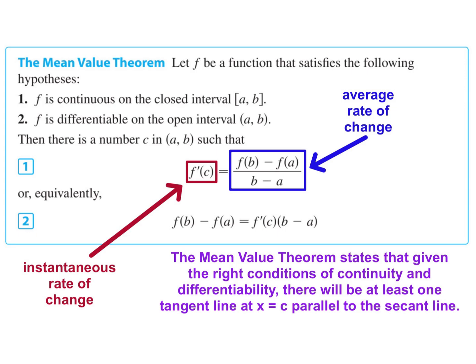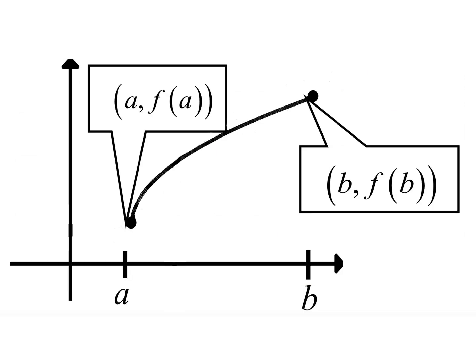So again, Rolle's theorem is a version of this, because if you think about it, the line that we connected from the endpoints in Rolle's theorem was a horizontal line. And we found a place where there was a horizontal tangent. So in reality, when we were connecting those two endpoints for Rolle's theorem, that was the secant line. And we found a tangent line where it had the same slope, 0, because the slope of a horizontal line, of course, is 0. Now, this is an example on this page here of a curve.